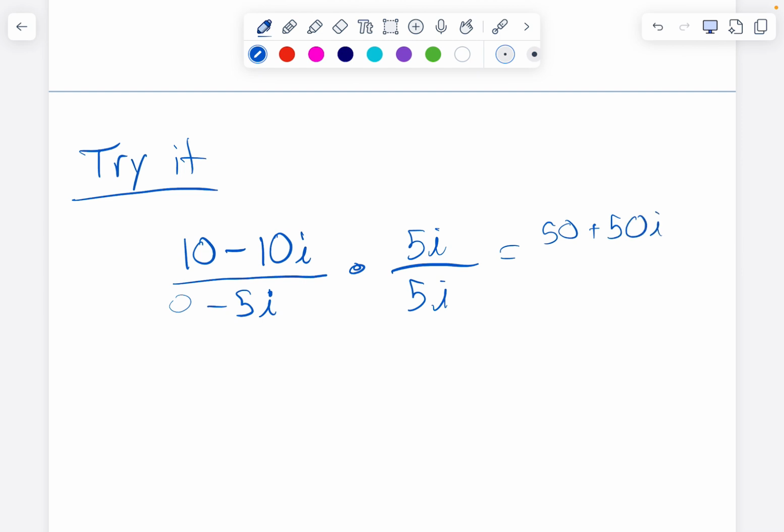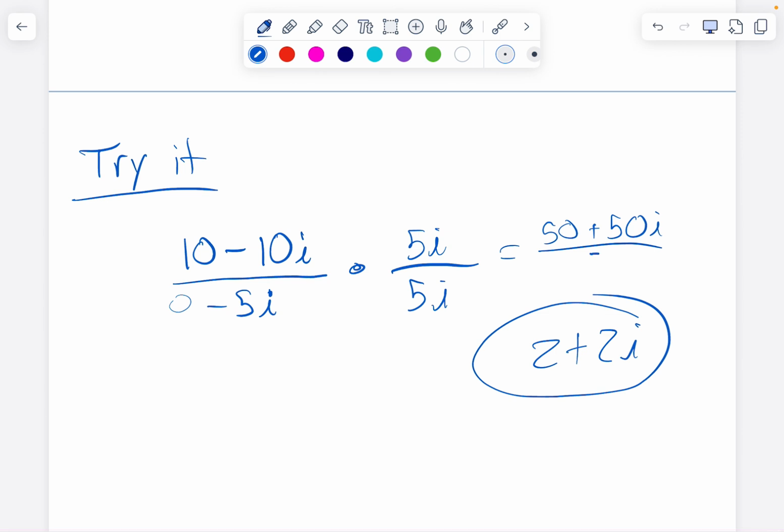Hold on. Homework on that sheet: 30 to 33 and then 46. 30 to 33 and 46. Anyway, this simplifies down to 2 plus 2i, if you got there. I'll post the rest of it. Actually, that is the rest of it right there.